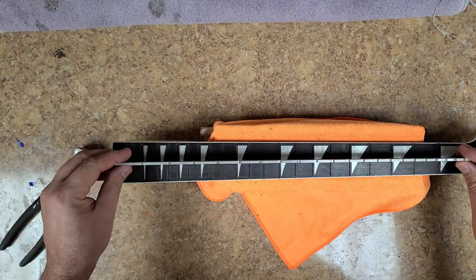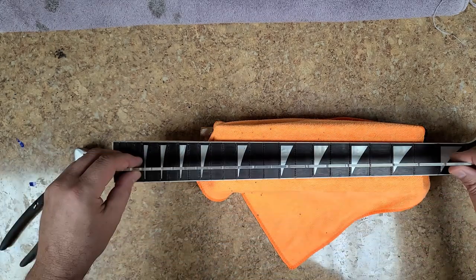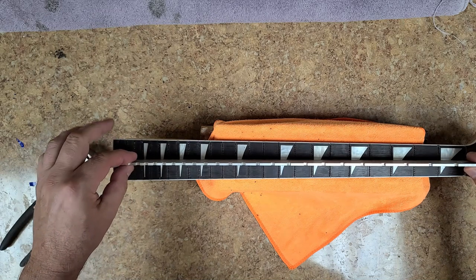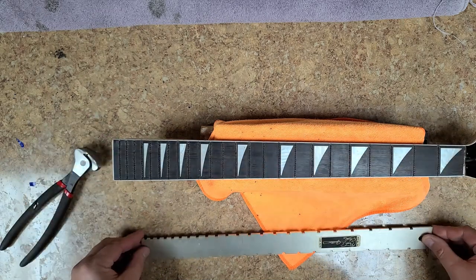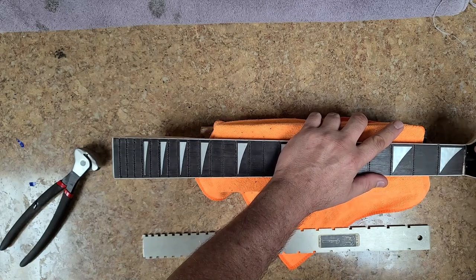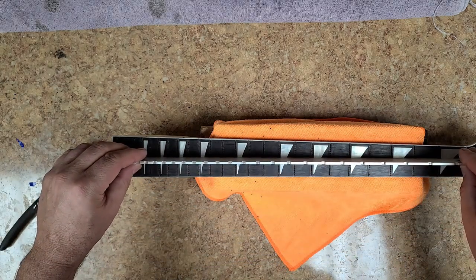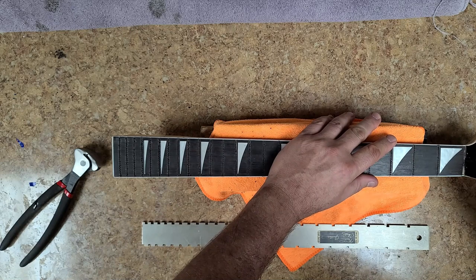Alright, so I got my straight edge over here, and I want to line this up with the fret slots and start loosening this thing up here so I can go ahead and straighten this thing out so I can sand the radius in the neck and clean this fretboard at the same time. Get rid of this glue that's on here. Alright, so that's loose, and I still have a little bit of a bow in it.